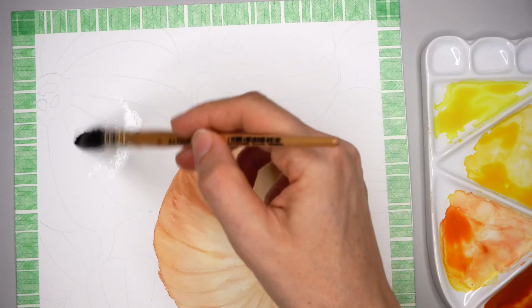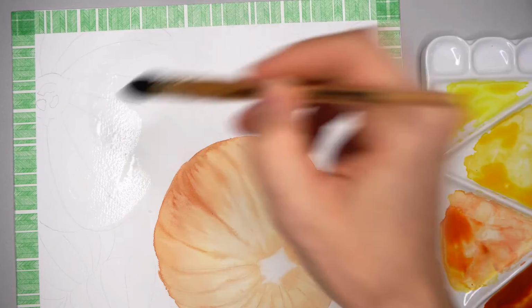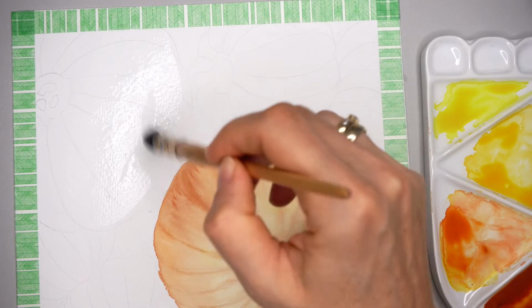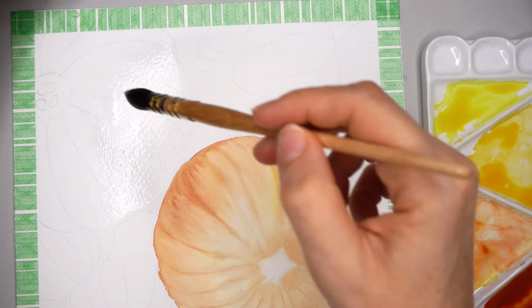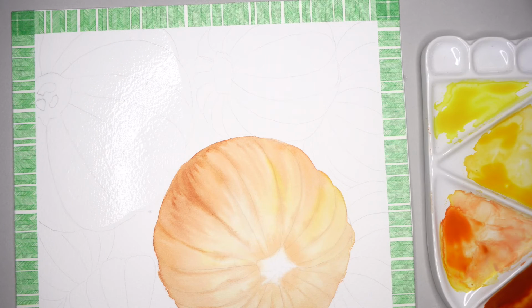I will not be showing you the whole process of painting this whole surface of painting. It will take a really long time. So I will show you the technique and approach on a few pumpkins, and then some additional steps of painting different other pumpkins. Starting with water, the same as with the first pumpkin.